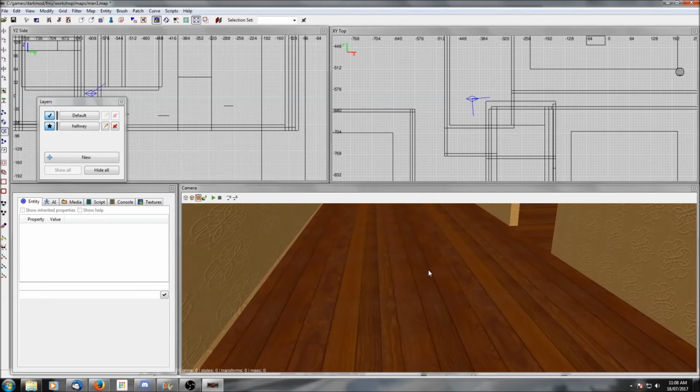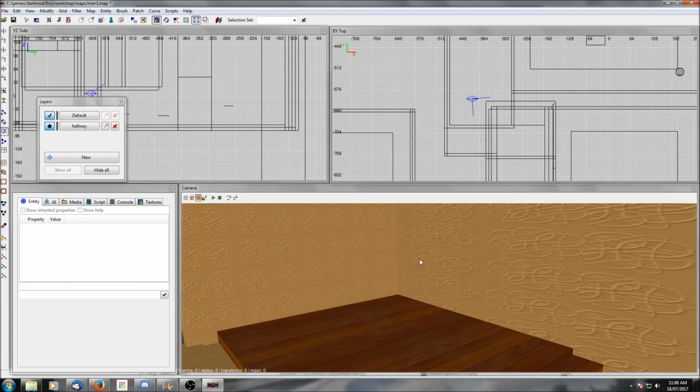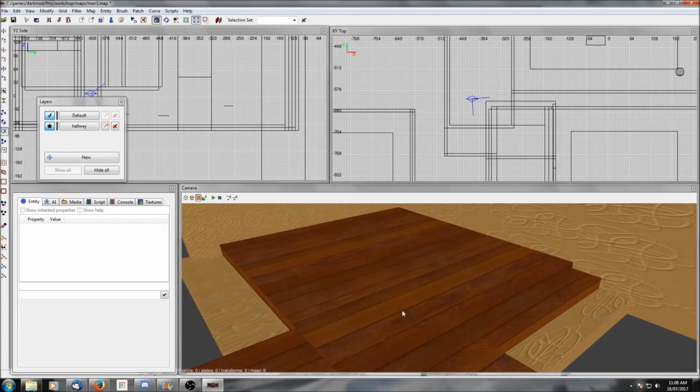Now I'm not going to do that to the floors, because one of the things about func statics or entities is that there are specific rules about when AI will walk on them and when they won't. So for the moment, I'm not going to turn these into func statics.